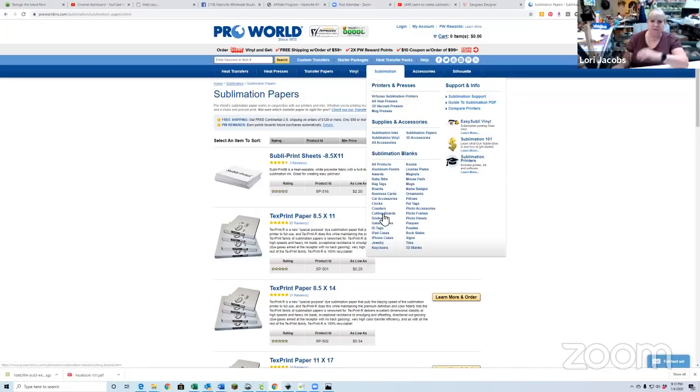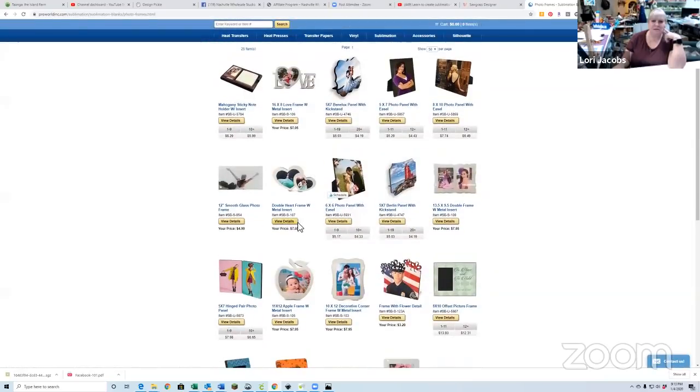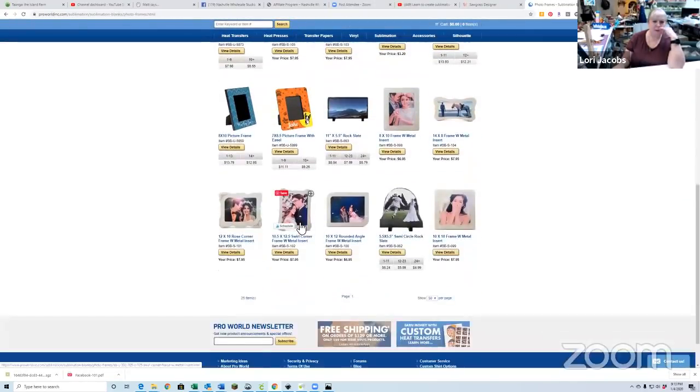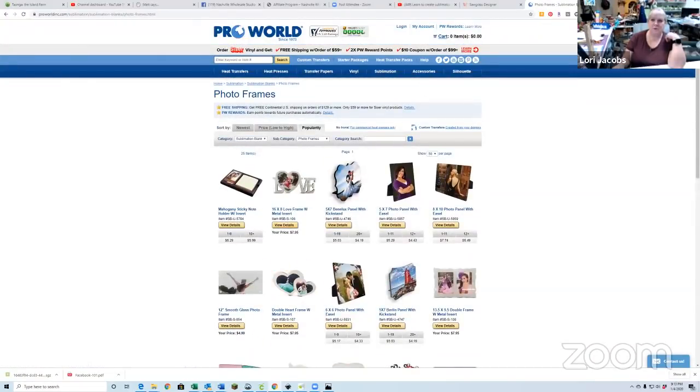So you can see they have coasters, clocks, business cards, bag tags. You can do babies' bibs, drinkware, phone, iPhone, iPad cases, keychains, tiles, signs. Let's see, puzzles, plaques. Photo frames, that's what I use for my signs. Well, I use photo metal is what I use. Okay, so that's one place.